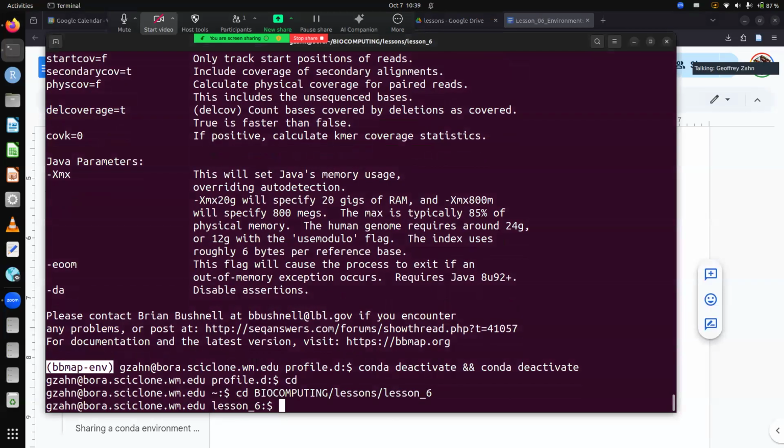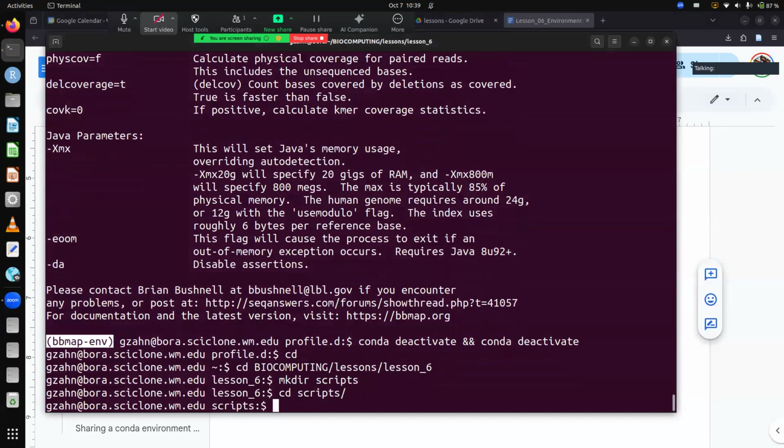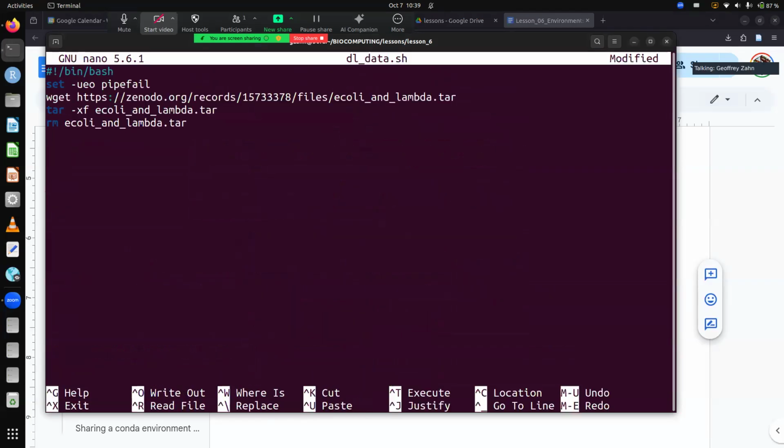I'm going to make a directory, scripts, go into scripts, and nano download data. Paste it in. Real simple download script. It gets the file, extracts it, and then it's ready to go.